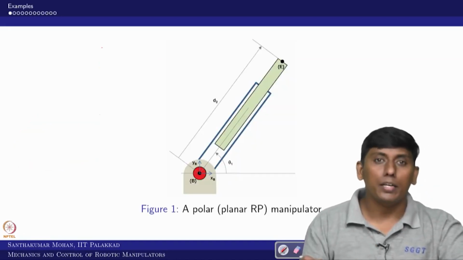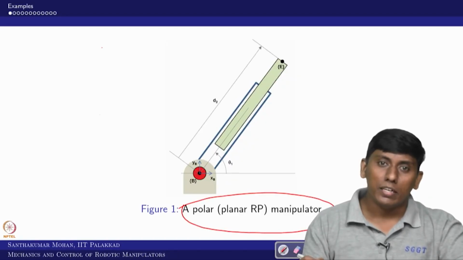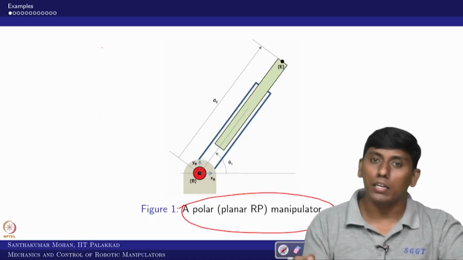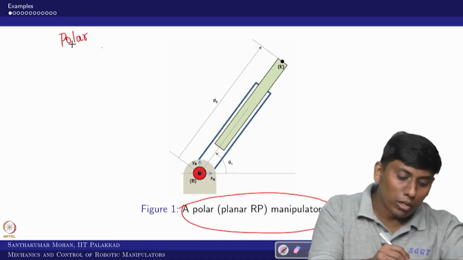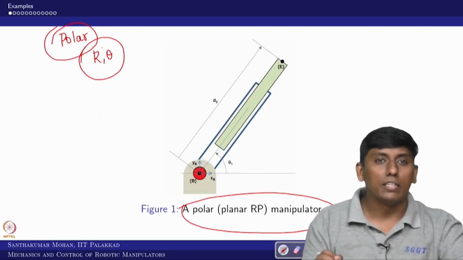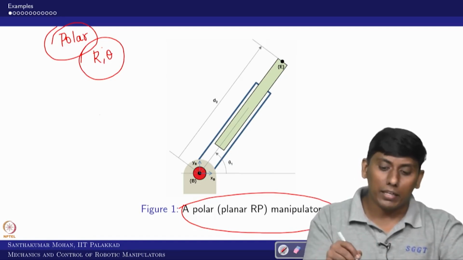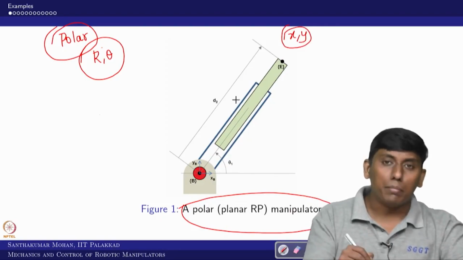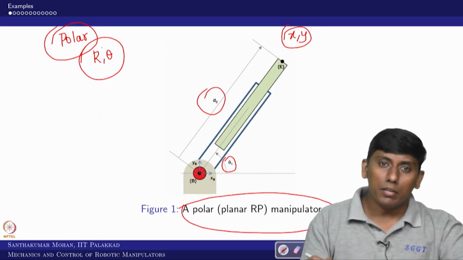First, we are taking a polar manipulator, which means a rotary and prismatic planar serial manipulator. It is called polar because it gives the polar coordinates, r and theta. So, in a planar case where you want to get xy translations, it can be obtained by changing theta 1 and d2. This is the main benefit.